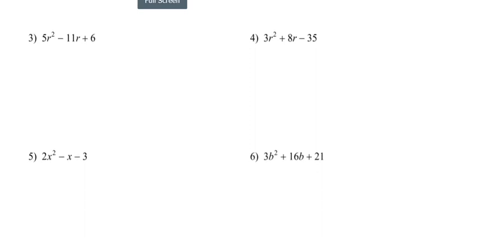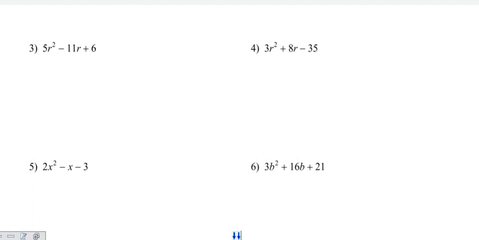Now, in 3 through 6, you may notice that I have a lead coefficient in every one of these problems. But as I look closer, that lead term will not divide into the other 2 terms. So I'm stuck with it. I can't get rid of it. How do I factor a trinomial that has a lead coefficient that I can't get rid of? There are several methods. I'm only going to show you one. If you need to see some additional methods, just tell me and I'll be happy to show you individually.